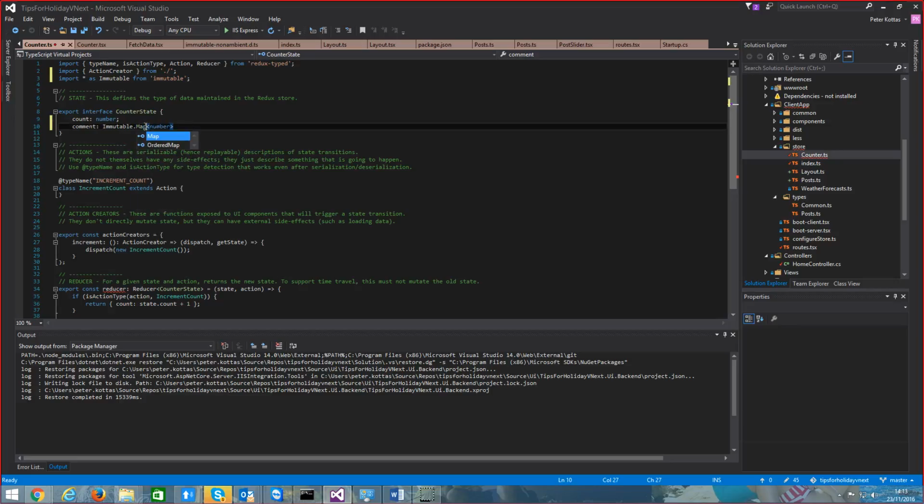Now if I want it to be a map, this is quite cool. Maps not only work as a replacement for dictionary, but in a dictionary the keys can only be a string, while here, let's say that this is a map of string and number, the key will be a string and the value will be a number.